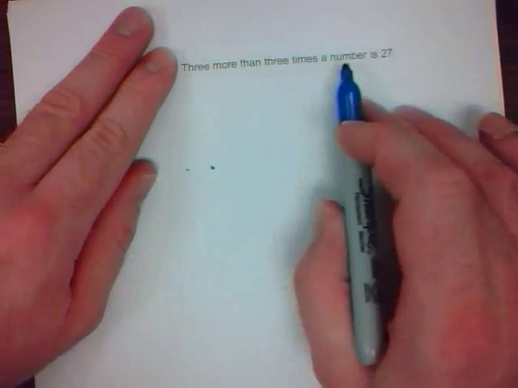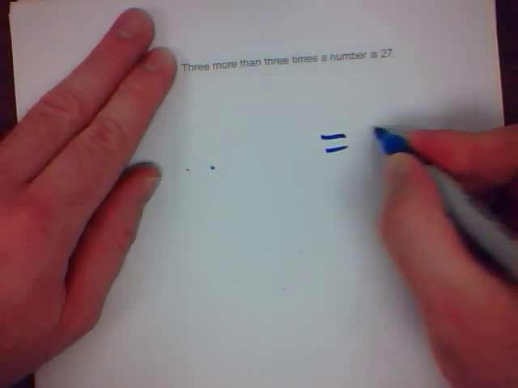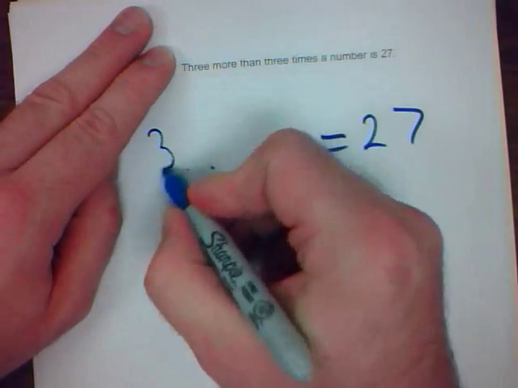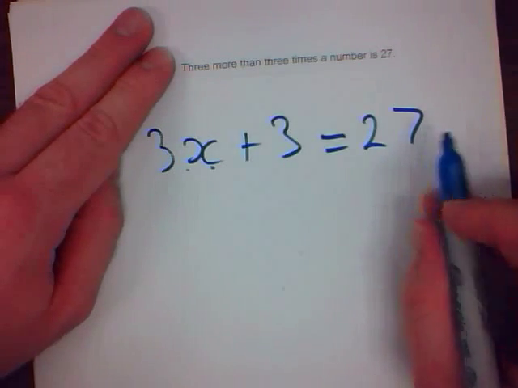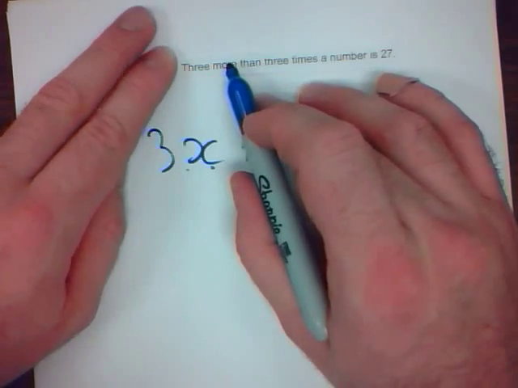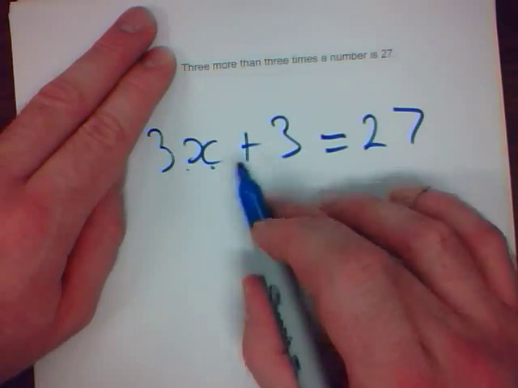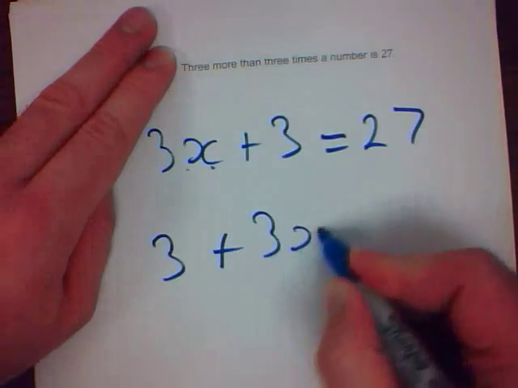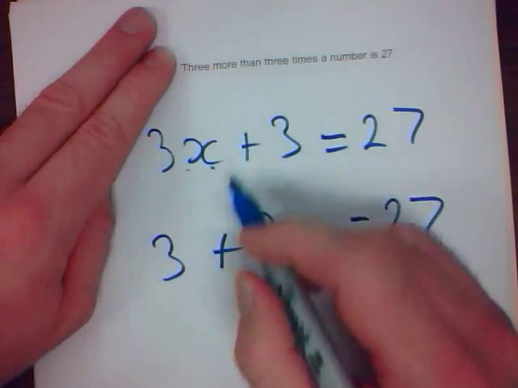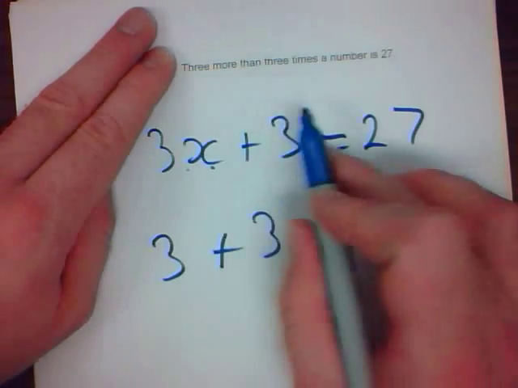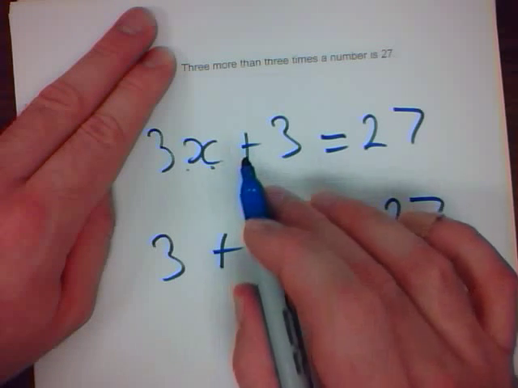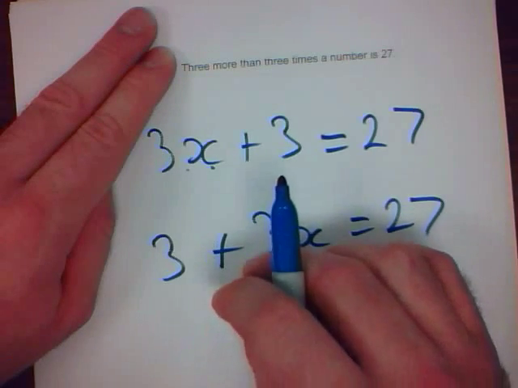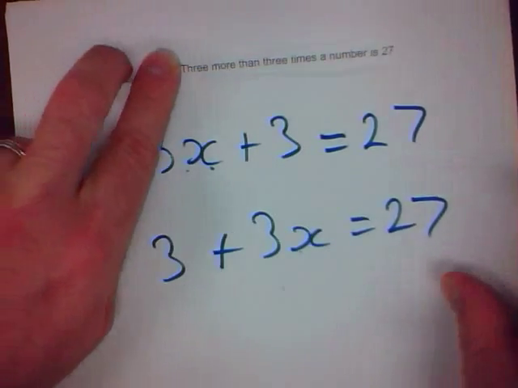Another example. 3 more than 3 times a number is 27. This is really the way it should be written mathematically. Now, because this is addition, it doesn't matter as much, because if I were to write it like this, it's actually still going to work, because adding, you can switch it around and it doesn't matter. You must not do this with subtraction or division. Subtraction and division have to be done exactly correctly. Addition and multiplication, there's a little more flexibility.